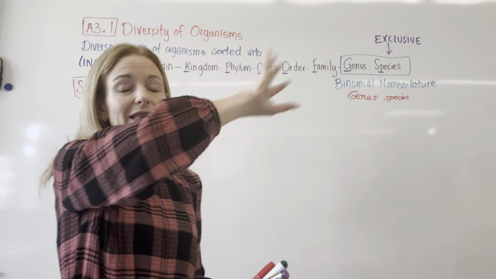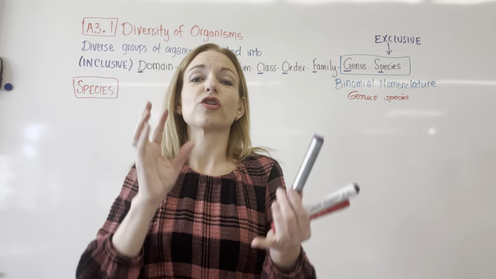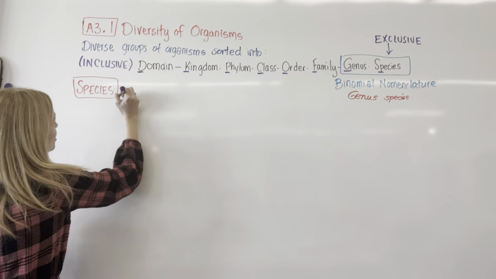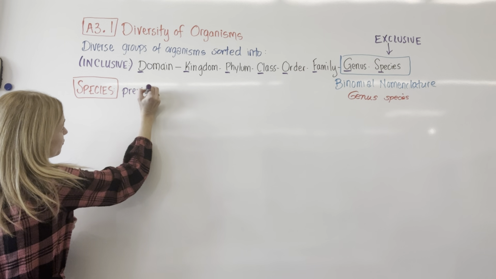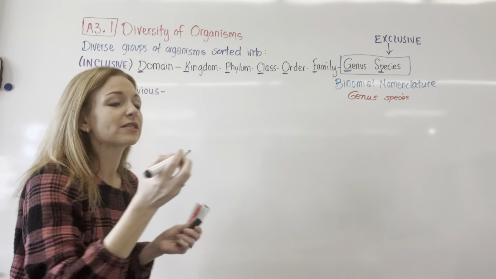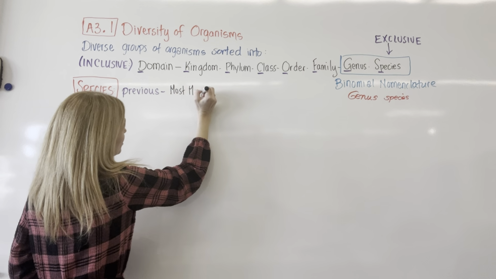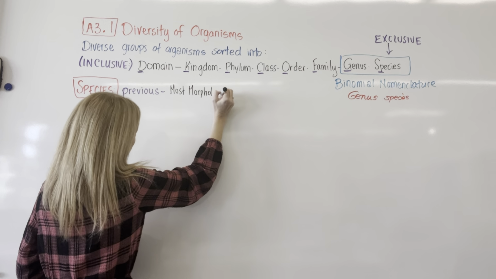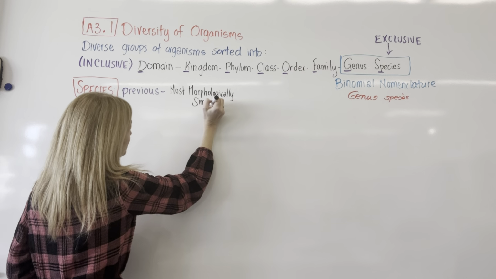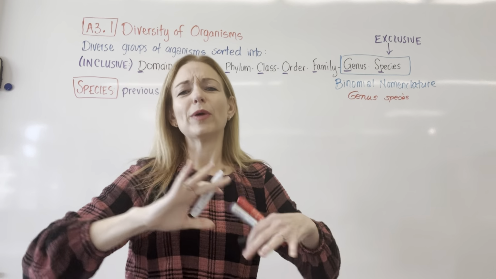So when Linnaeus made this system, he actually just said species are the most morphologically similar. So the way it was originally done is just based on the most morphologically similar. These are the ones essentially that just look the most alike. As you can imagine, though, that becomes really subjective as to how similar is similar enough. When should we divide it?